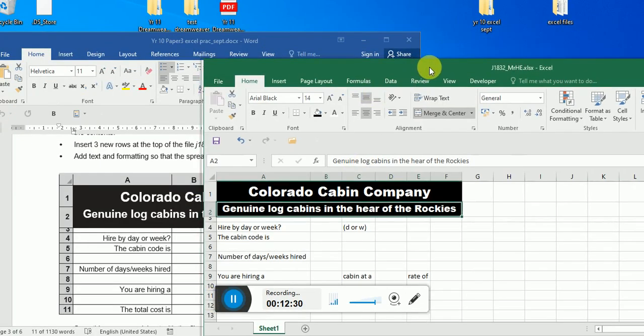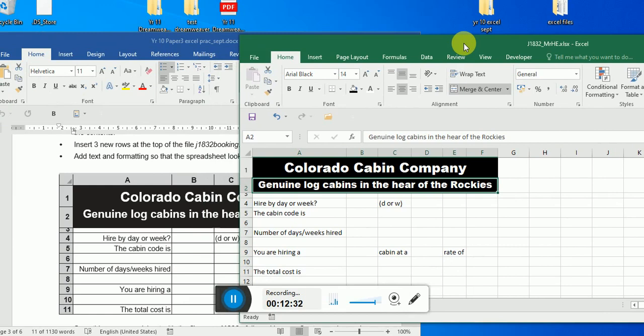So I formatted my banner at the top here, and as you can see, it looks pretty much similar. Like I said, they don't give me exact details, so I have to eyeball it. What I chose was Arial Black as the font. That looks pretty close. It's a sans serif, and they are both sans serifs, so they look pretty similar. So that's good, I did that.